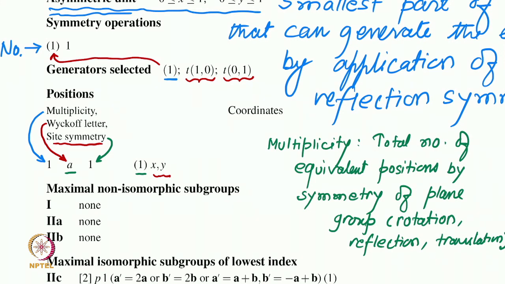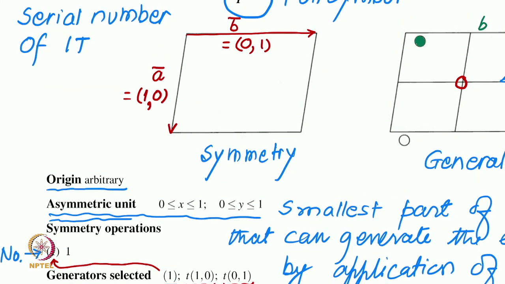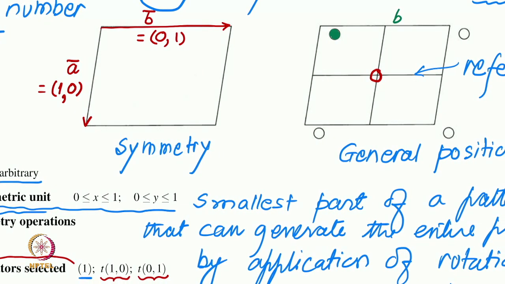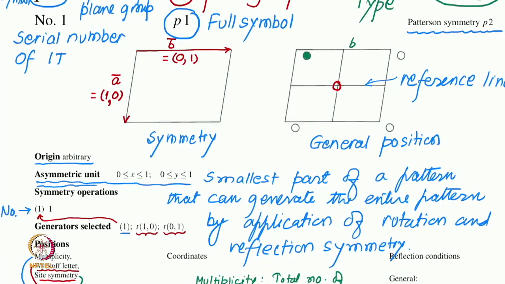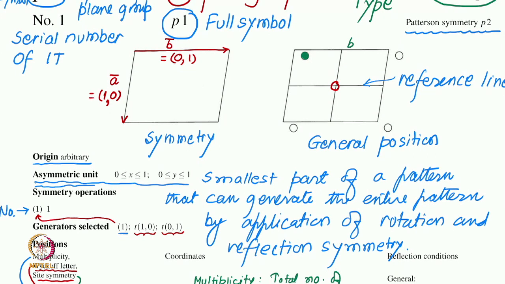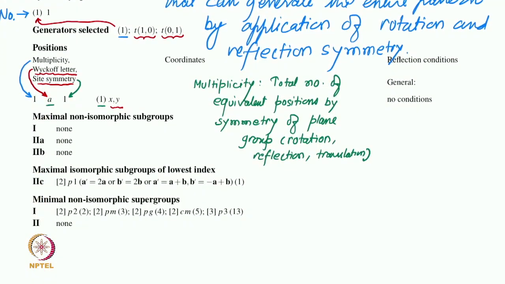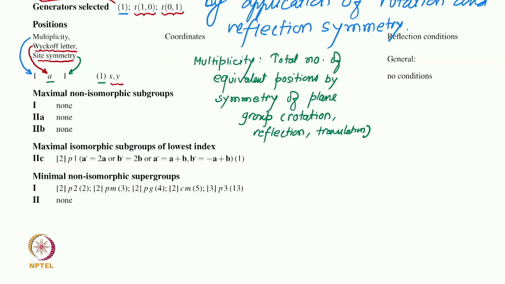It is designated as Wyckoff. Wyckoff was a crystallographer who developed this notation, and that is where the name Wyckoff comes from. So any point we choose here, we will say that it is at site A, Wyckoff type A. Now, this makes no sense here because there is only Wyckoff type A, but in more symmetric systems you will start having more types. Then it makes sense to say whether the atom is located at Wyckoff letter A or Wyckoff letter B, site A or site B.